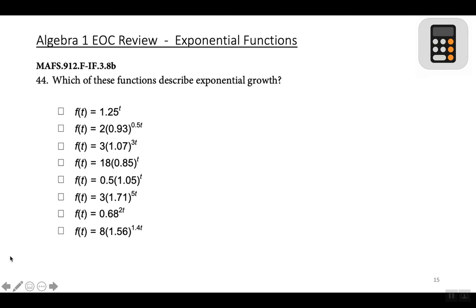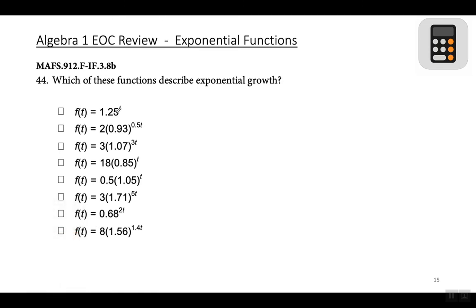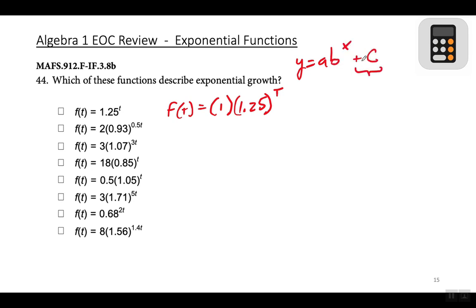So with that in mind, in our first example, is b greater than 1? Yes, it is, because keep in mind that a is an invisible 1 and b is 1.25 to the t power. Remember, this is the form for exponential functions. If there's nothing written here, it's understood there's an invisible 1. So b is a number greater than 1, so yes, this is exponential growth. This one is less than 1. It's decay.